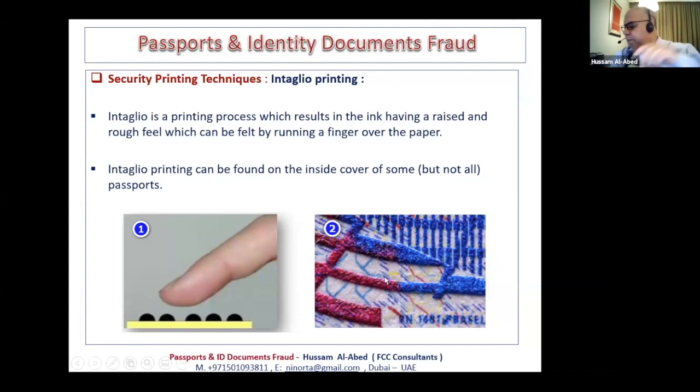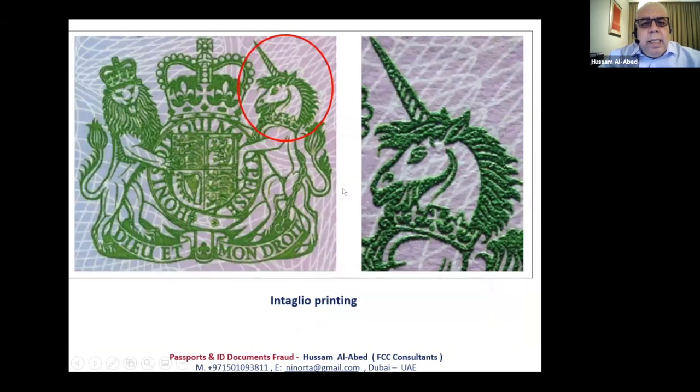So if I'm grabbing a passport and I open the first cover, if you go in the borders of this passport, you can feel the raised printing, especially here in this area, okay? Some passports, and especially visas that are stuck on passports, also will have some intaglio printing in certain areas. This is merely an example of an intaglio printing. Another example here, you can see the shape on the left, and under the red circle, actually, you don't even need to feel, you can see it's raised printing.